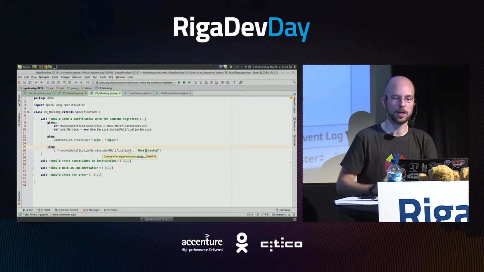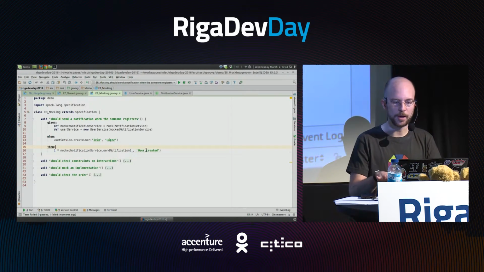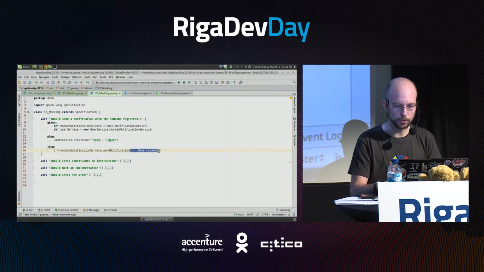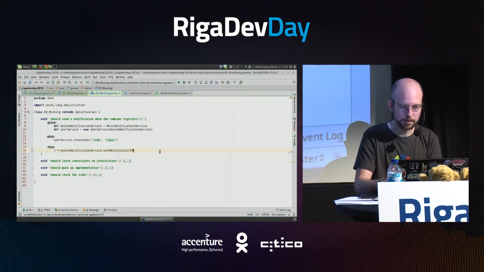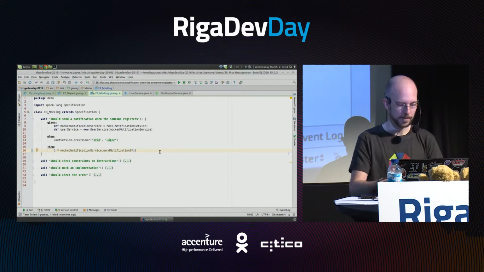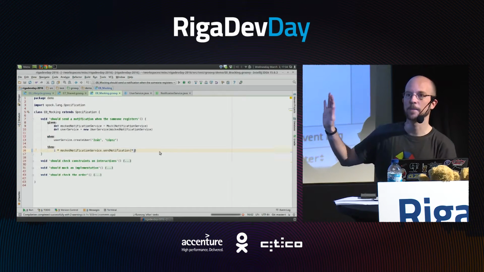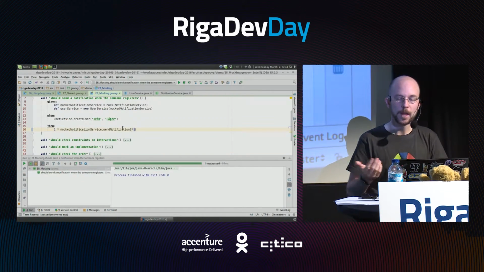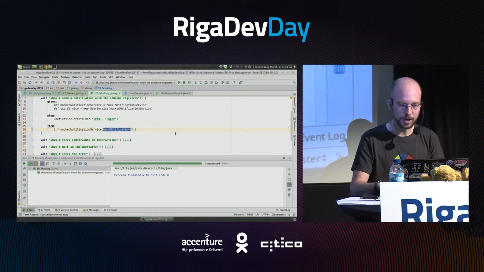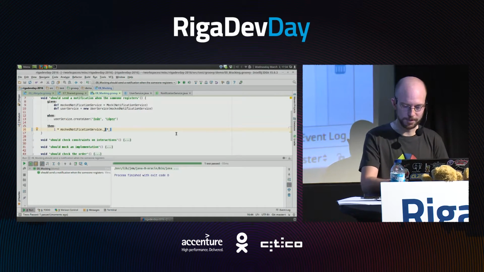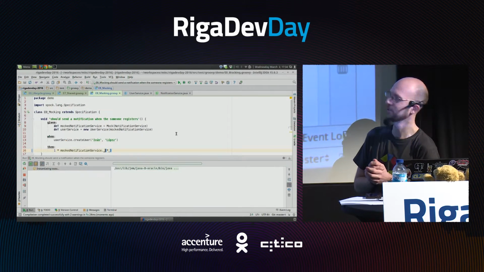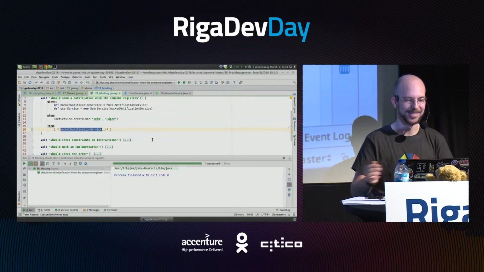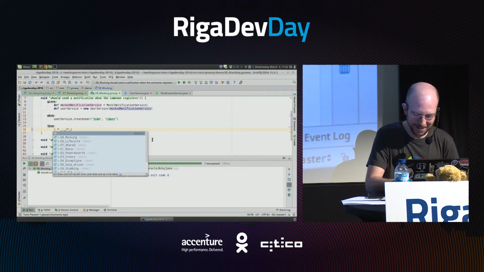Here I have two parameters and I only care about the second one. But if you have a lot of them and you don't care, you could do something like this. Here you are saying, I don't care about any of those parameters. I only want to check that this method is called. And if you don't care about the method, you can also put the underscore here. Okay, let's run it again. Green.